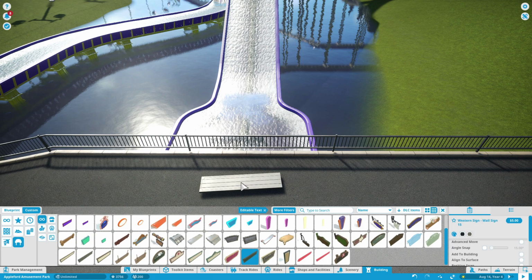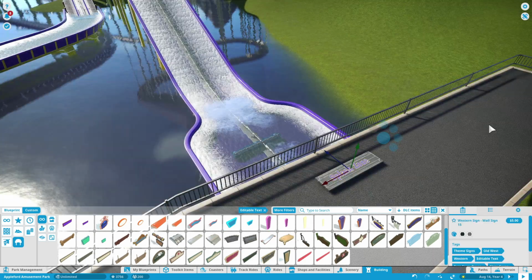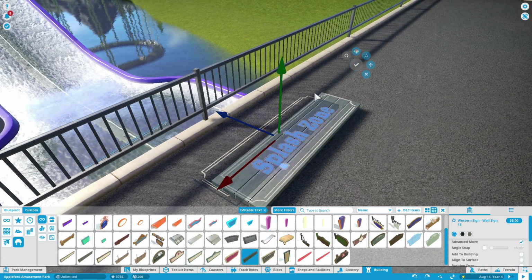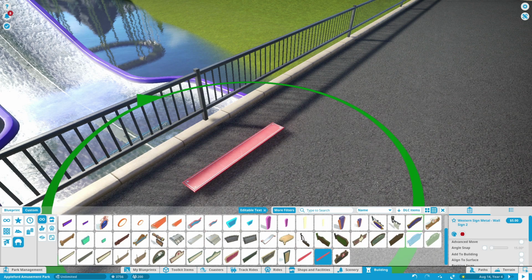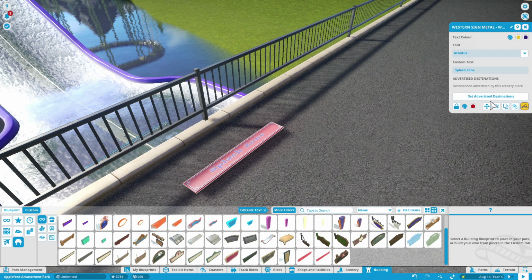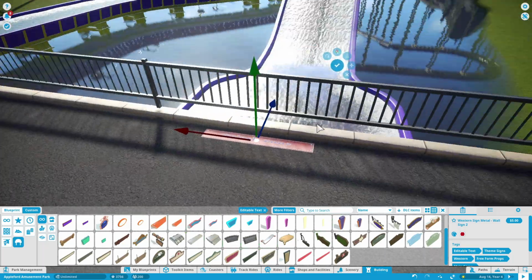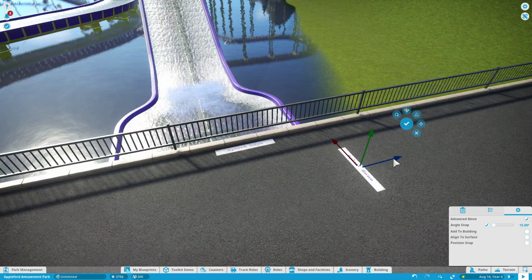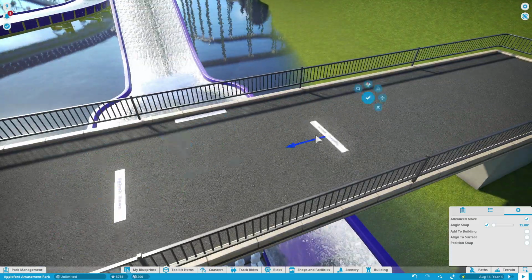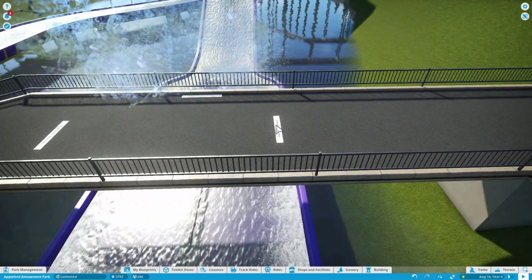It does have the splash that comes up to it, and with that, I wanted to put appropriate signing here so that people on the bridge would know that this is a splash zone. So I played around with the trick that is in-game. If you haven't tried this before, I highly recommend it. You can take certain signs, like this little red one, and you can go ahead and write on it and then put it into whatever surface it is, be it a wall or the ground. And if you slide it in just slightly, you'll actually lose the sign, but the wording will still be there.